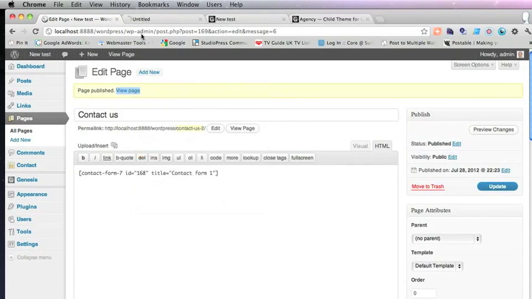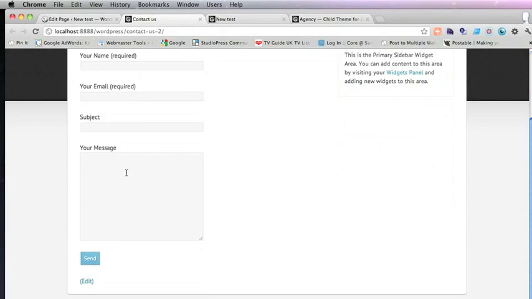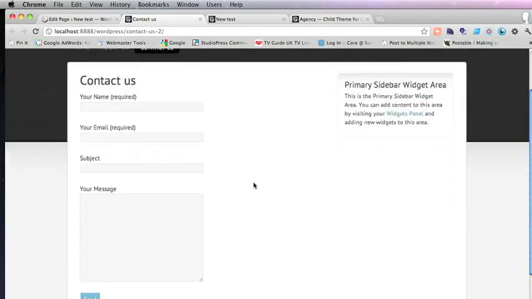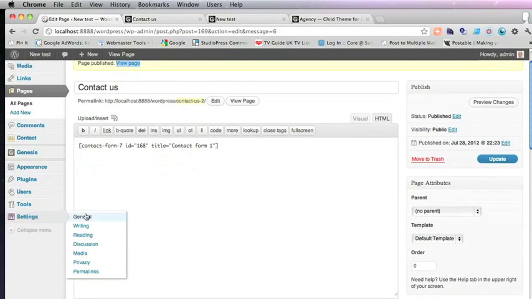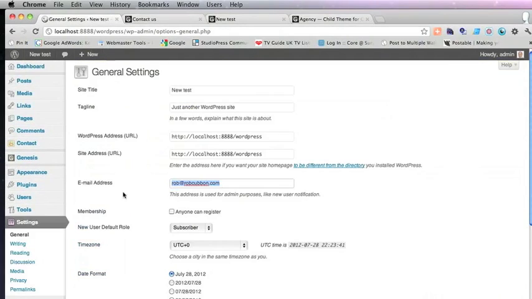If you view the page there, you'll see the contact form is created for you. It's sent to the email address that you use when you set up the WordPress install, so it'll be the one that is here in email address under General Settings.